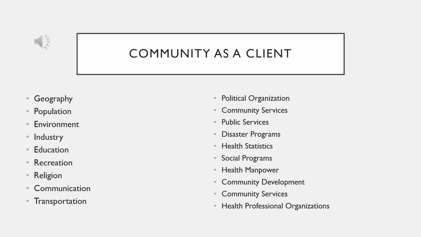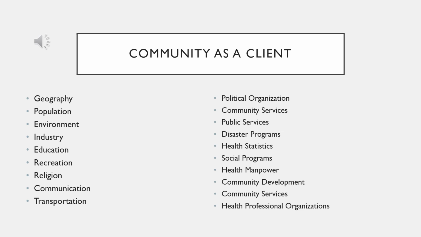Whenever you are coming up with your community diagnosis, I want you to think about how you come up with a hypothesis when you're doing your clinical judgment model. You're looking at all of the data, subjective and objective data, and you're going to come up with a hypothesis. Well, you're going to do the same thing for the community, but your community is now your client. It's not just an individual, it's looking at the entire community, not just one individual.